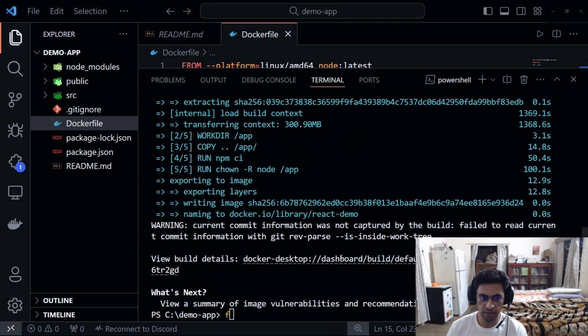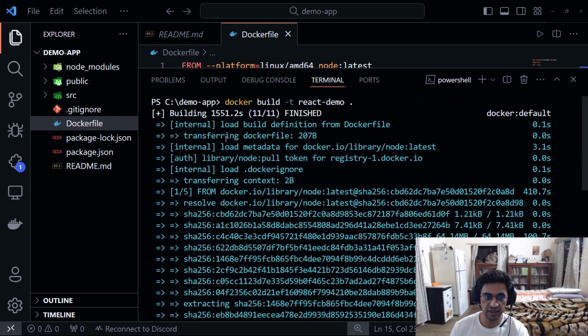Now this whole build process has completed. It took me around 15 minutes, but that is because I have weak hardware to begin with and I had a couple of background processes running as well. Depending on your hardware, this might take you as little as 1 to 2 minutes. Before I go ahead and show you the actual image that is created, let's take a look at all of the steps which have happened.